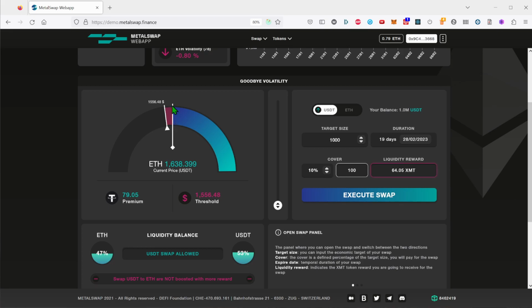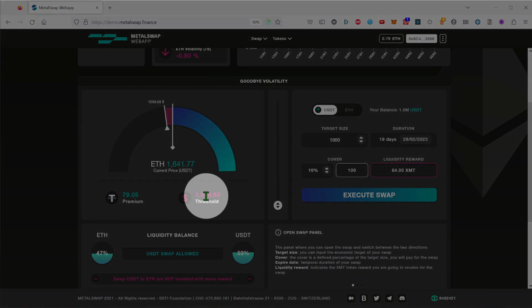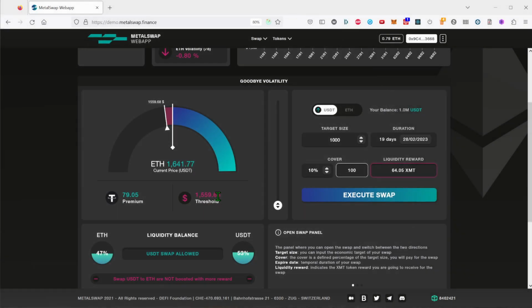This means that if the price goes in the opposite direction of what I am thinking, so it goes in the red zone, I have less space, so my position will be liquidated if the price hits the threshold, which is this very important value you read here at the bottom of the price arc.